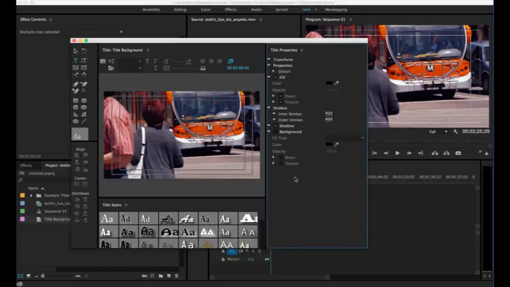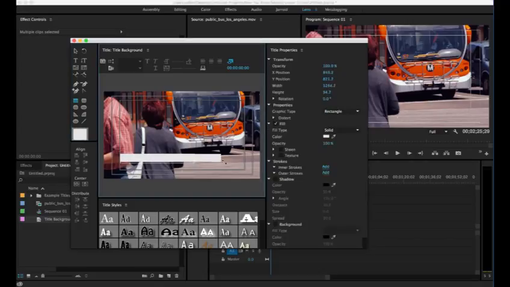Next, I'm going to draw a rectangle. I click on that rectangle tool, and I look at the lines, these Safe Title lines, and I'm going to go from the inside line and drag it out to the inside of that second line in a spot that looks lower third appropriate. I'm going to then click on the arrow tool, select it, and go Alt, drag, and deselect to then duplicate it.